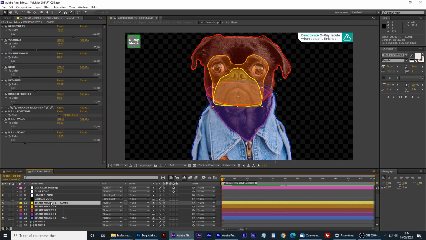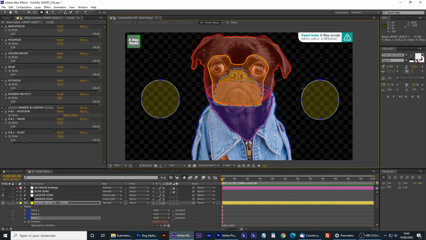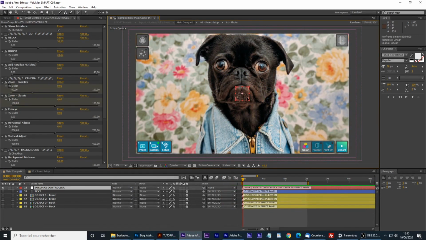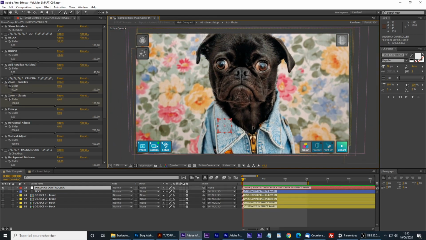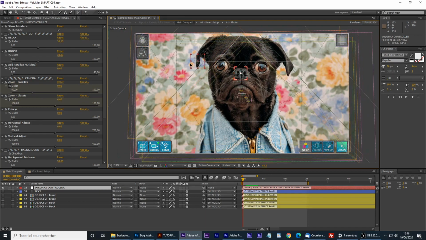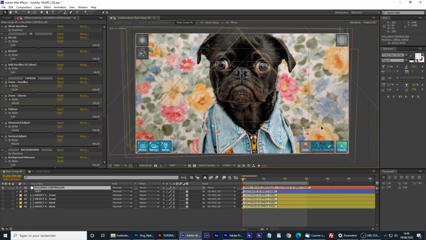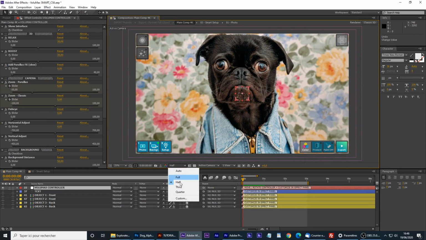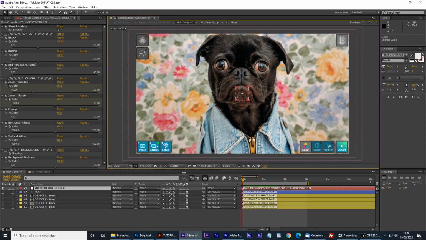Something important I didn't show you is that you can draw up to 3 objects in each layer here. So if in Smart Object 1 you want to draw 3 objects, they will be activated, but the 4th one will be ignored. So in the main comp, if you want to work in real time, just like this, by grabbing your main controller, you have to be in viewport quarter mode. If you are in half mode, it's going to be 4 times slower. This is too slow to work. So quarter in most of the cases is the perfect setup to work in real time.